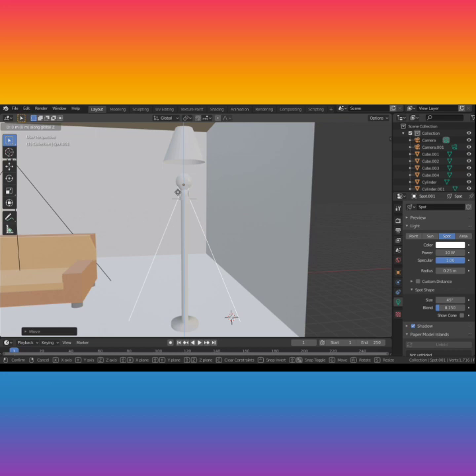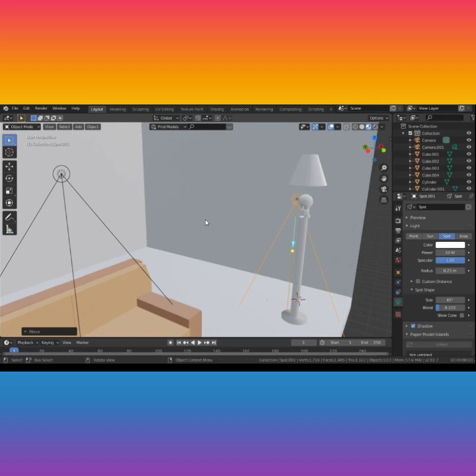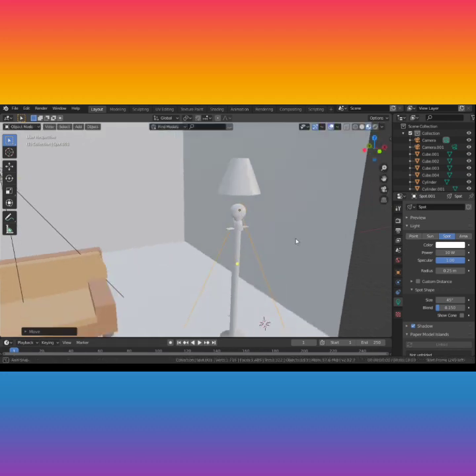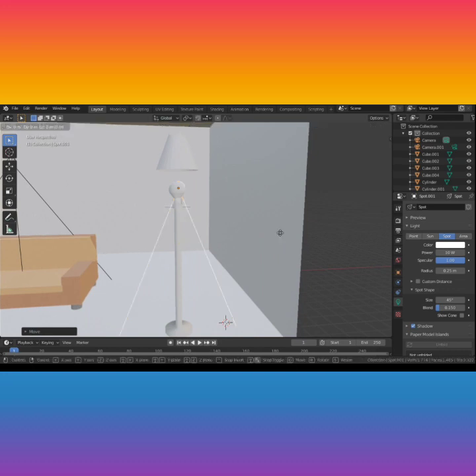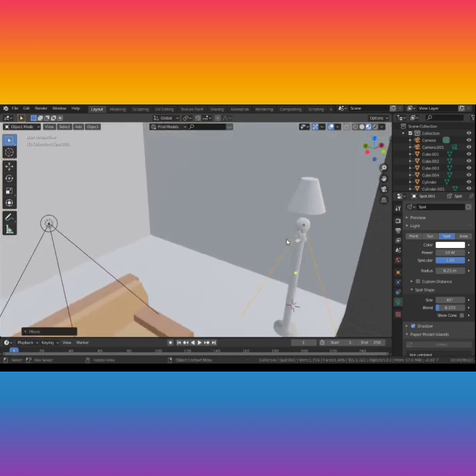It needs to go up a little more. GZ. Make sure that dot is like right there in the middle of our light. Alright. So you want to make sure it's in there though, otherwise it's not gonna be correct. So GY. In there. You might have to rotate it a few times, get the right angling and everything. There we go. Don't gotta be 100% perfect, but you can be as accurate as possible.